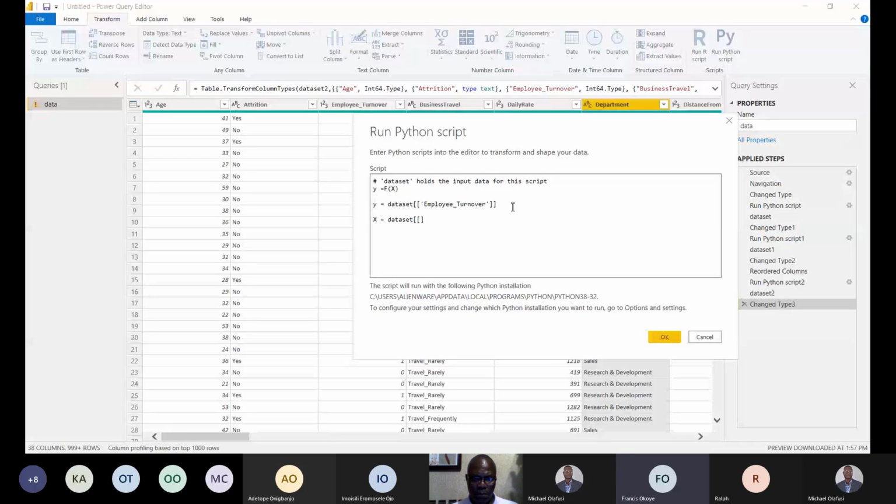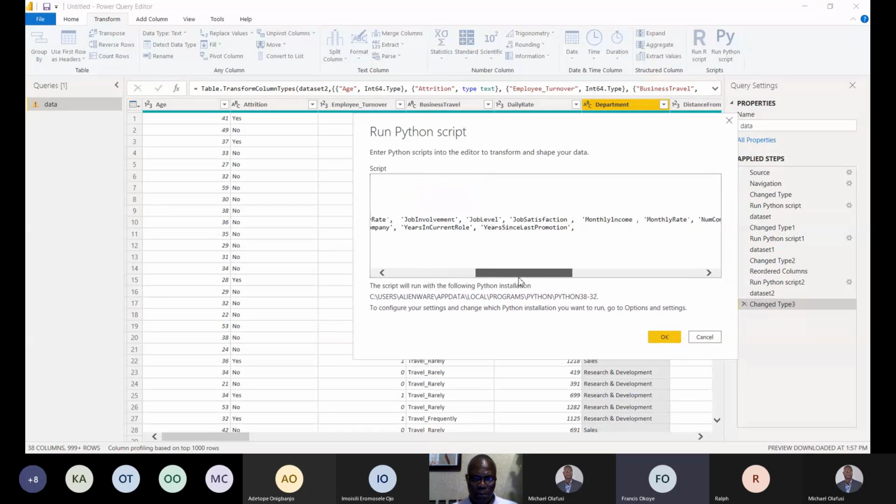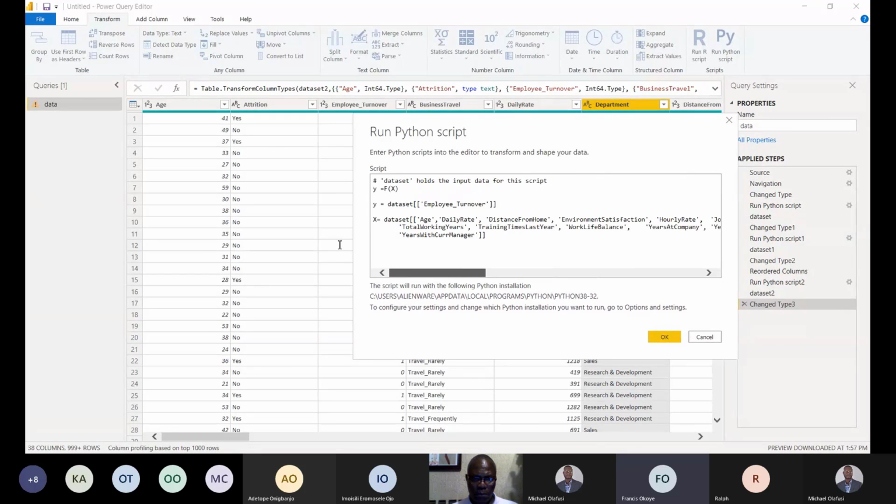Certain what? Explanatory variables. What you call features. So when you hear feature selection, it means I'm picking which variables are likely to explain my turnover. Okay, so let me just pick out some of the data set so I don't waste time on this. So I will just pick maybe like age, distance, rate. So you can just select some of them.